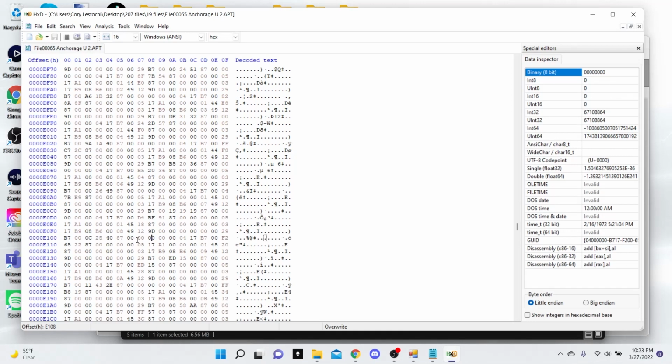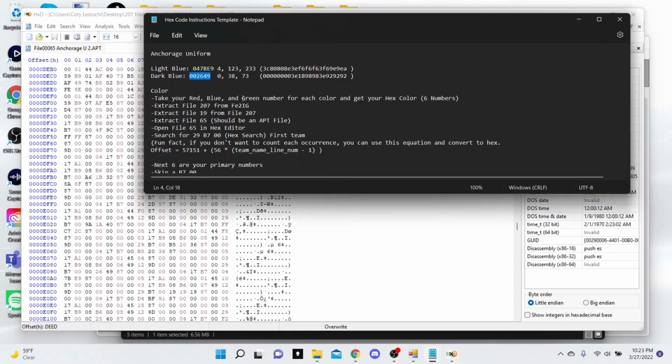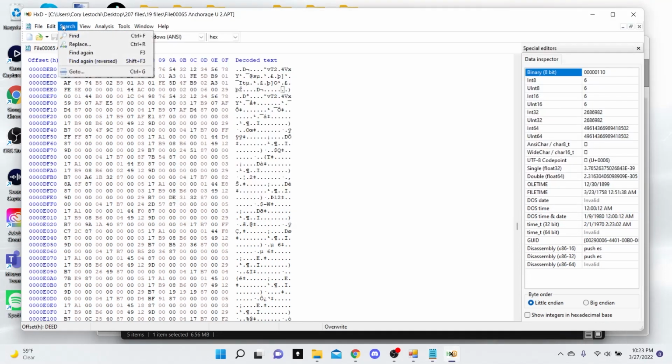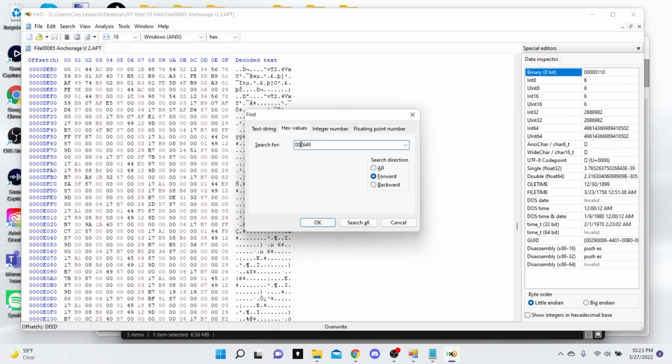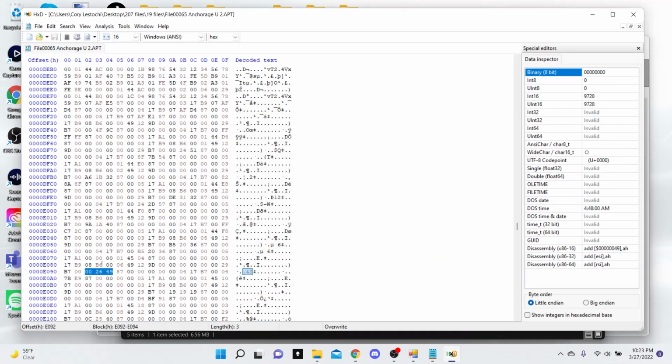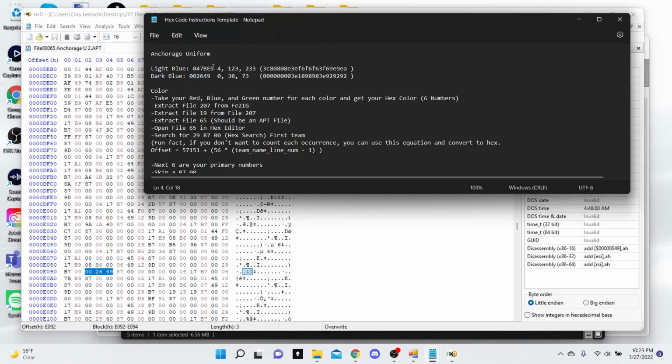It's that simple. Let me see if I can find where I was before I lost myself. I can also just search by this number as well. Make sure you put your spaces, otherwise you will not find it. And there it is. If I wanted to change it to light blue, I would literally put these numbers in for those numbers. Make sure it looks nice. Don't worry about what this stuff comes out to. Just make sure this is the right number, and that will change its primary color.